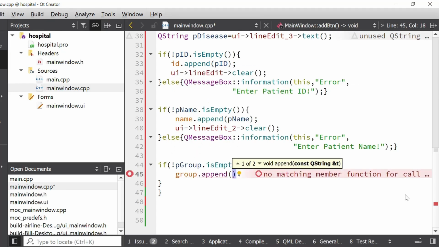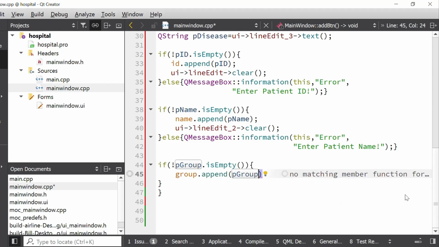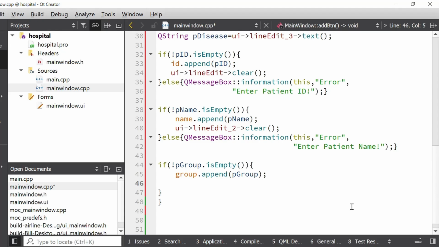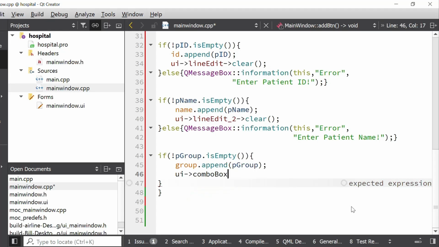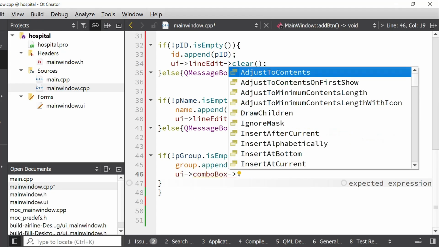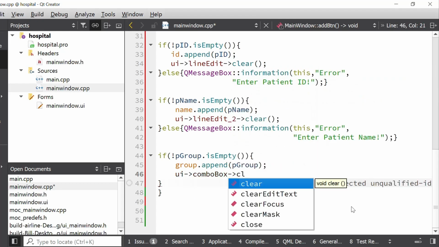Here I have to find the name of the variable that contains group, that is group, and then I will use a semicolon at the end. Next I will make it clear, so here I will use UI, and the name of the widget is combo box. Here I will apply the clear method.